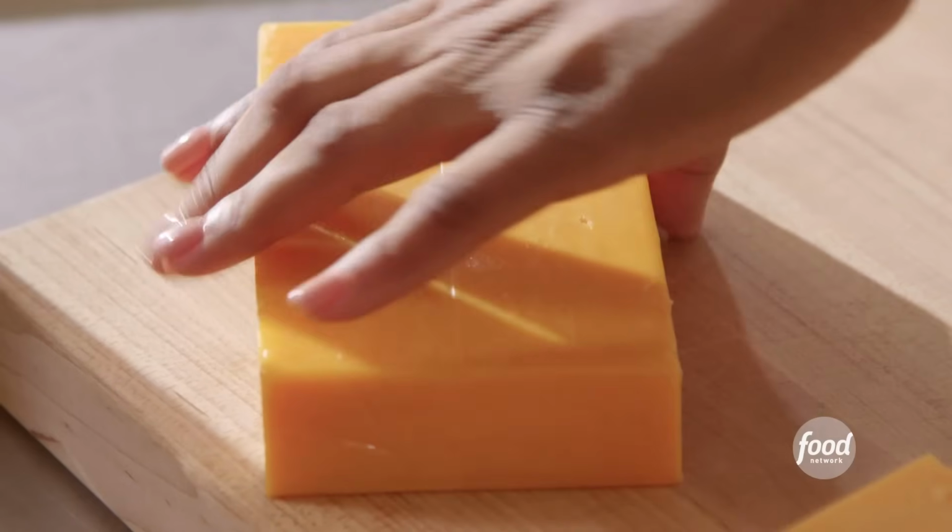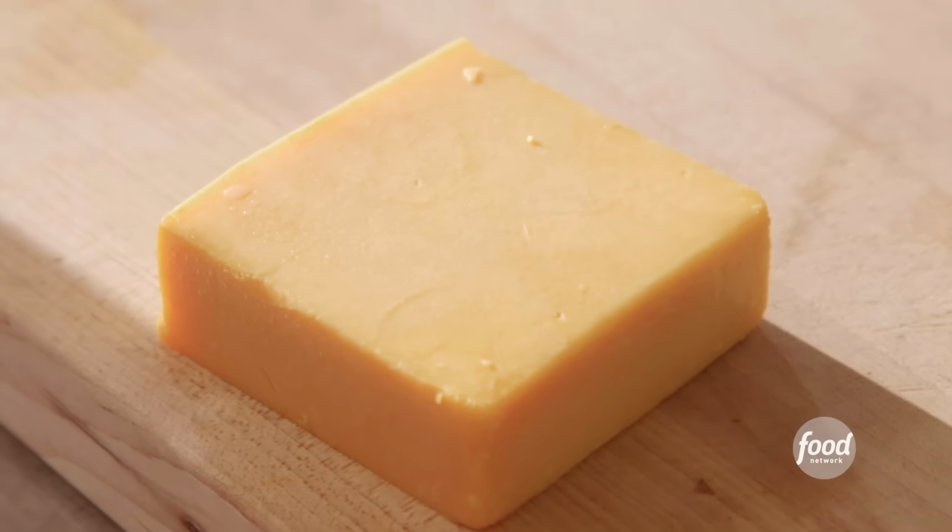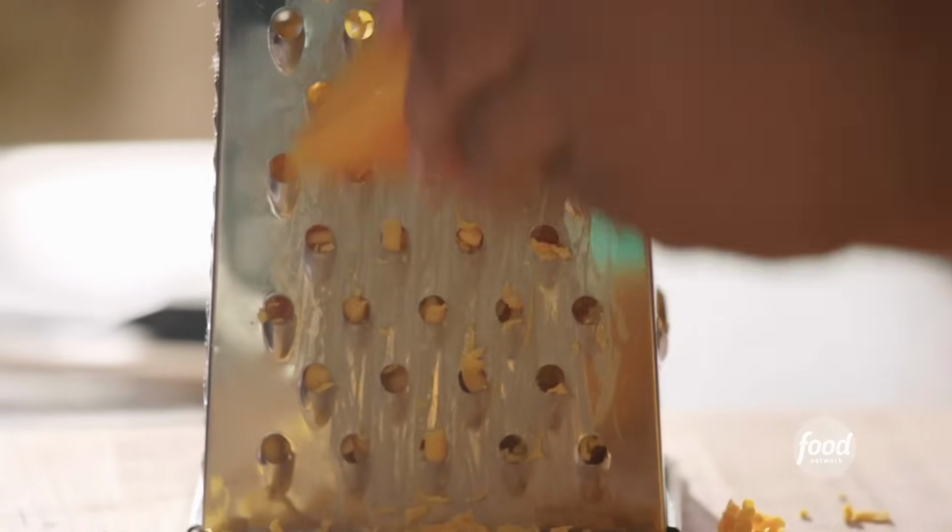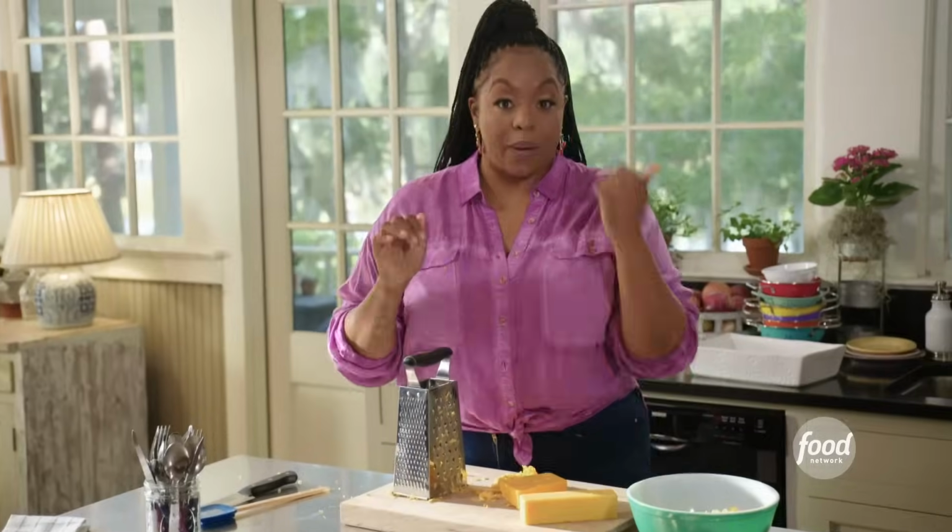All right, so I'm gonna let this boil, and I got some cheese to shred. I have sharp cheddar and extra sharp cheddar. Instead of using pre-shredded cheese, I just like to shred my own. Old school is the way to go. This shredded cheese will be the base of my cheese sauce. Right, let me pause, my pasta is ready.